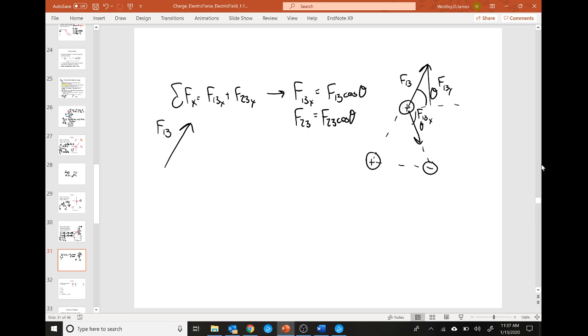The reminder for you all, and I'm going to do this breakdown this one time, and moving forward I'm not going to spend nearly as much time breaking down the vectors, but this is your review and your check. So if I want to find the x component, it's kind of like the shadow that this casts on the x-axis. So it'll be that. And then the y component would be kind of like the shadow. Imagine there's a shadow of it on the y-axis. That's the way I conceptualize the x and y component.